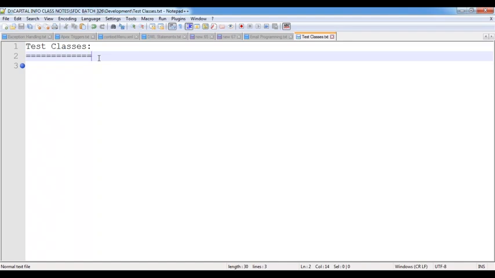Annotation is useful. Then, what exactly is test classes? That will be done by the testing people. They don't know what a test class is. Test classes are the responsibility of our team, the developer. We need to prepare them.